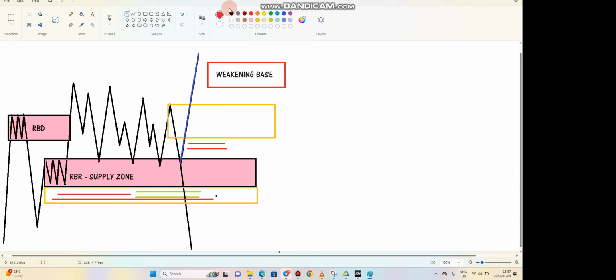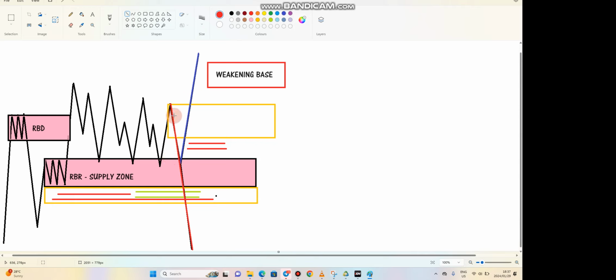Okay, and then we have these traders also who believe that as the market keeps on hitting one and the same zone, eventually it's going to break, so it's getting weak. So they've got to have their sell stops just below that particular zone. Right? So these are their sell stops, and then these are their stop losses. And then there's us, who know that if the market keeps on hitting the very same level like this, we need to wait and see what happens. If the price will keep on going up, or the price will eventually break that level.